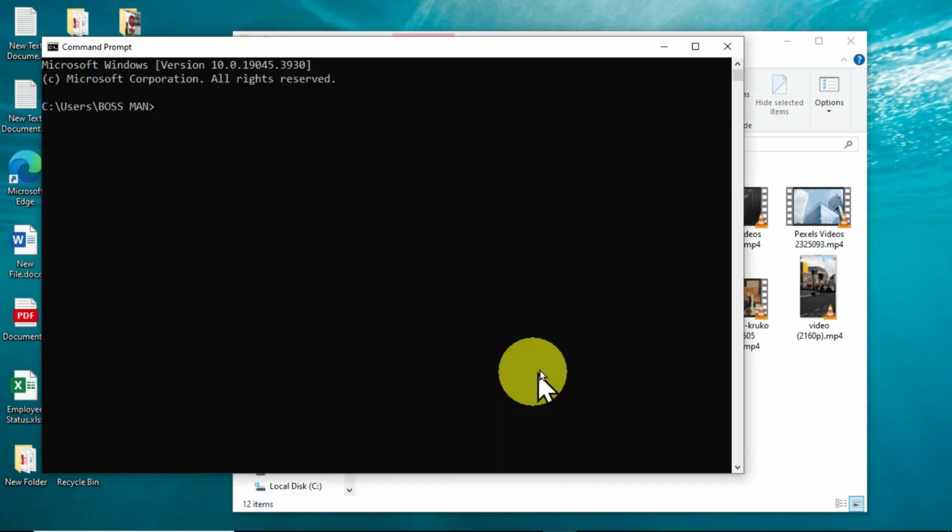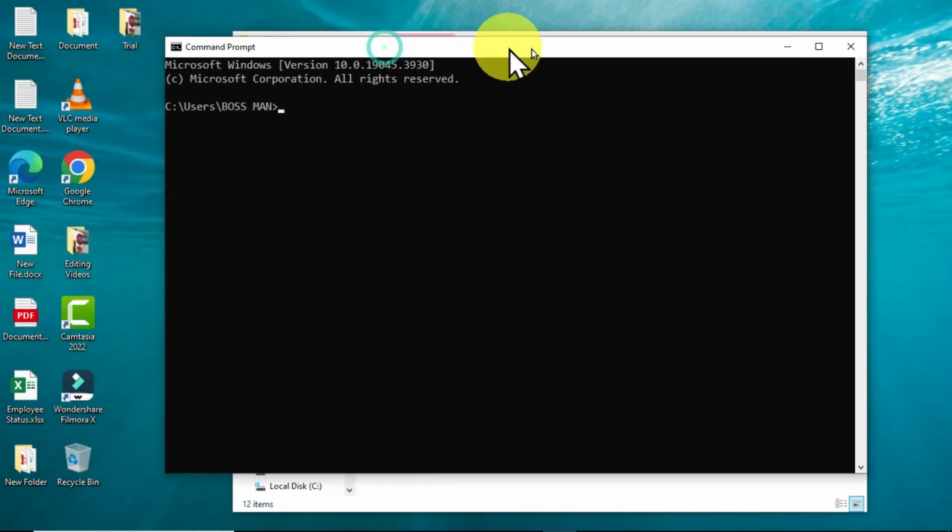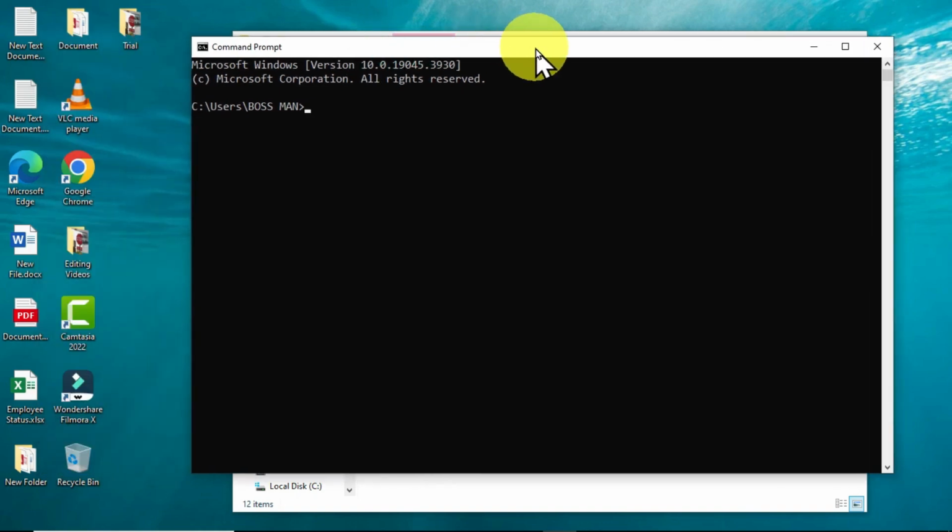Now in this window, what you have to note is that you always have to identify the location where your video or any type of file that you have on your system is located. It might be a PNG, a JPEG, a picture format, audio format, or a text file. You can change any extension to another extension using command prompt.